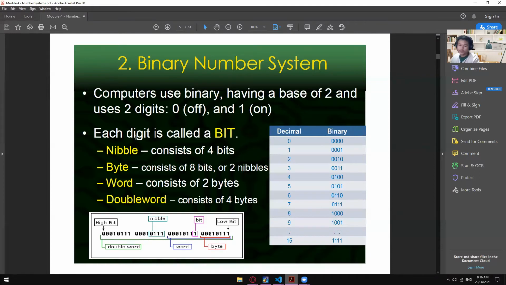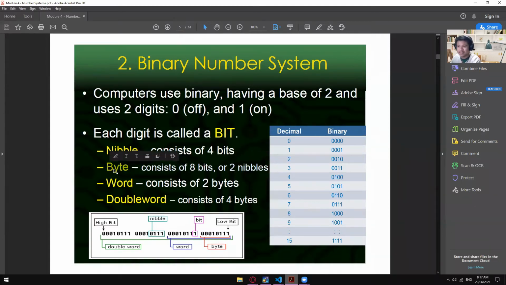But before that, okay, let's start with one character only. So lowest, okay, we call that 1 bit. Okay, so this is already the lowest representation of a number in a computer. So the one character that you guys are seeing right here is called a bit. So if we have 2 characters, then we call that one 2 bits. If we have 3 characters, then we call that one 3 bits. If we have 4 characters, then we call that one now 4 bits. And at the same time, we call that one nibble. Okay, so this might be new to you guys, but 4 bit is equal to 1 nibble. Okay, and then having 2 nibbles, okay, or 8 bits is already 1 byte.